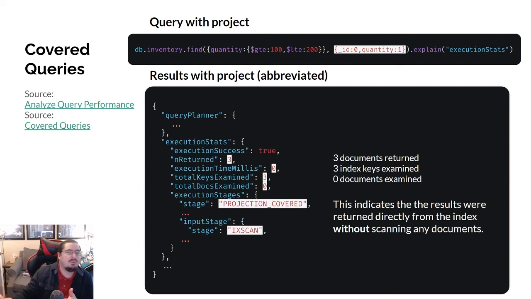Sometimes you can do that in some narrow cases to speed up your queries. Sometimes you can set it up so it only needs to look at the index and nothing else. That's a little bit beyond the scope of what we'll talk about here, because sometimes to get this to work you have to add additional things to the indexes, which is a newer feature in Mongo. But just know that if you're playing around with it and you see total docs examined go to 0 all of a sudden, that may be what's happening: you're getting a covered query.